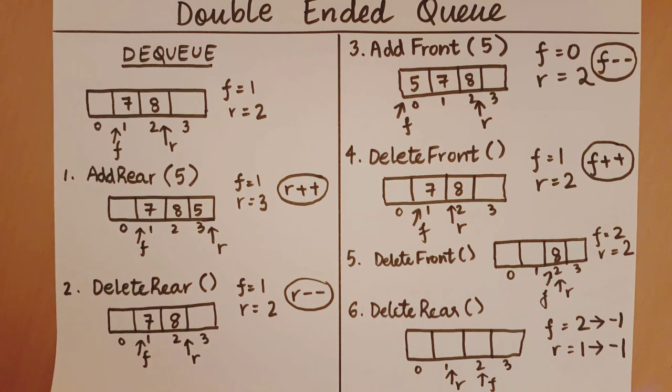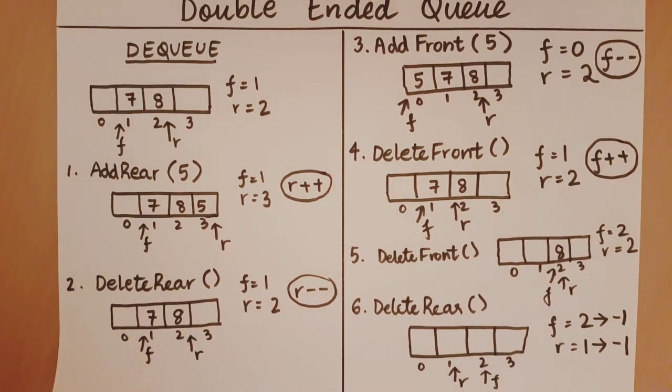So we are going to reset the front to -1, reset the rear to -1. Same, the queue is going to be empty as well. And we can continue using the queue after we have reset it. So now that we know how the 4 operations of a double-ended queue work, let's look at how we are going to program these.